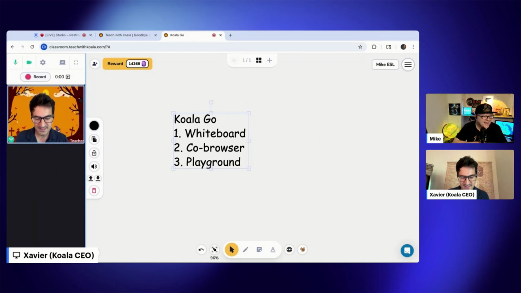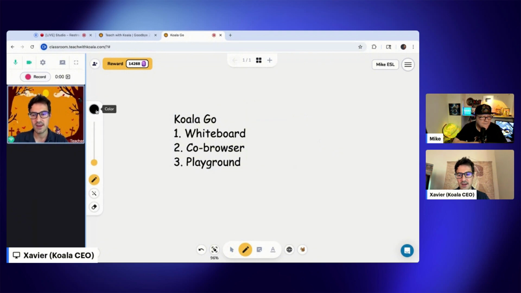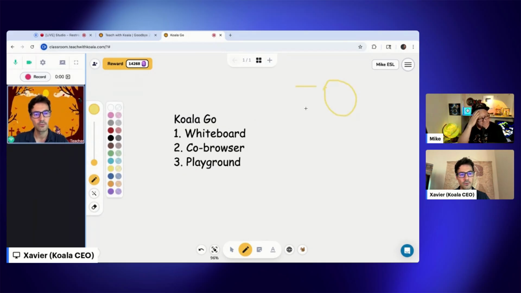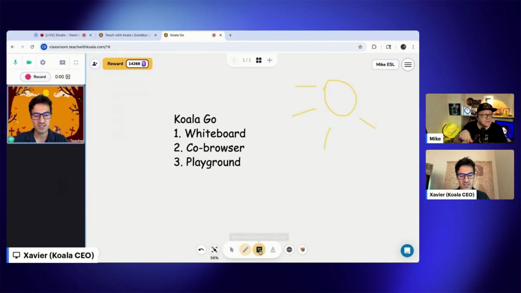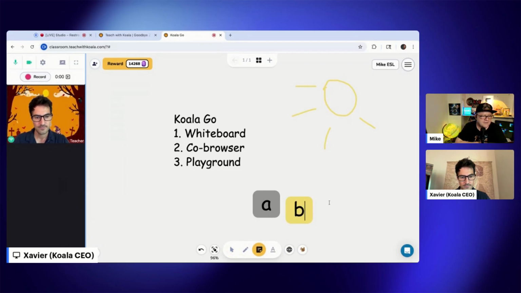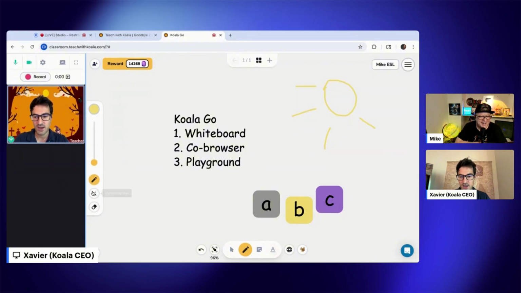It's very similar to other whiteboard solutions that you've used. It's an interactive whiteboard where you and your students can draw. You have a pencil tool, you have a sticky note tool, a text box tool, and yes, you have a vanishing pen.